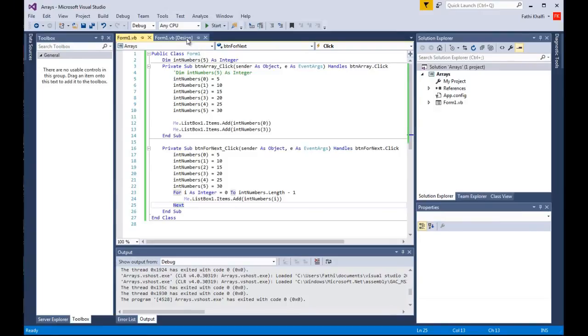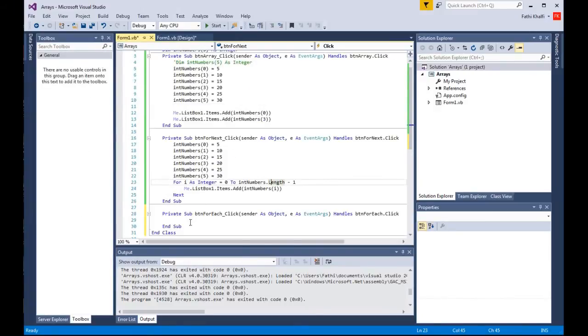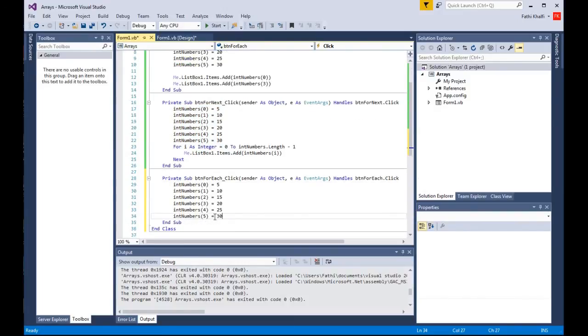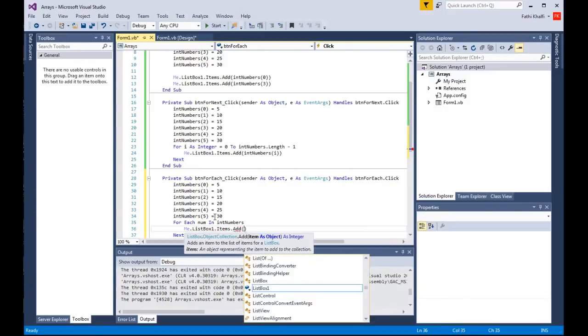I'm going to go back to the design view and double click on the For Each button, and I'm going to do the same thing. I copy all this, Control C, Control V here, and I say For Each num In intNumbers. Then I say Me.ListBox1.Items.Add, and here I say num.